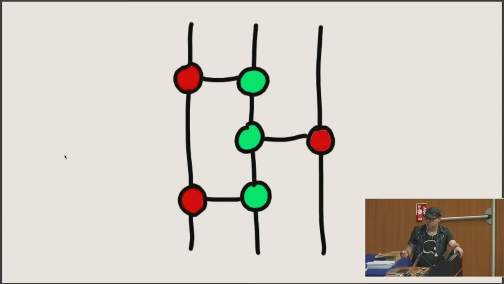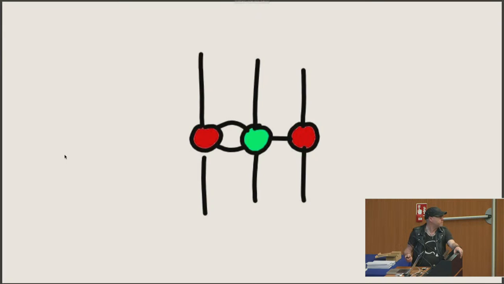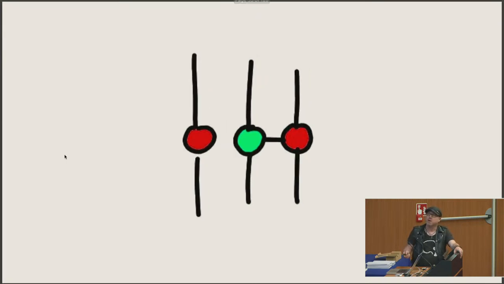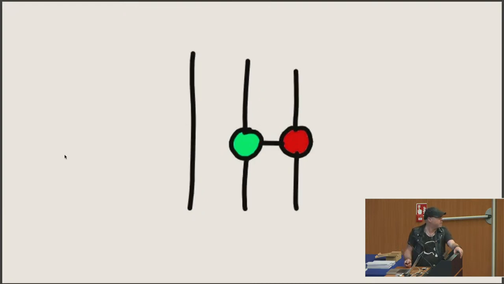You want to compile. So basically, what you do is, I see red and red. I see green, green, green. I fuse. I see two wires in between, I throw away. I see a spider with only an input and an output. Yes, that's a plain wire. So you see how these simple rules basically help you.